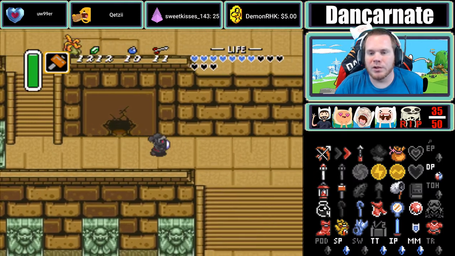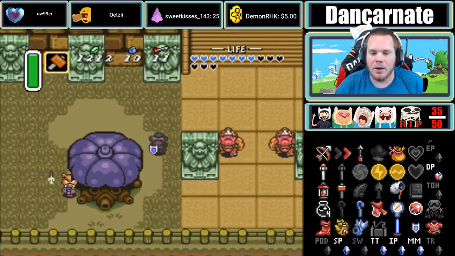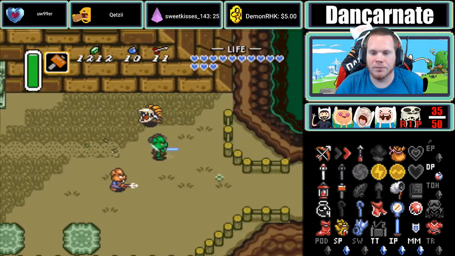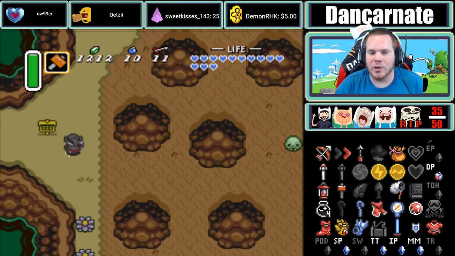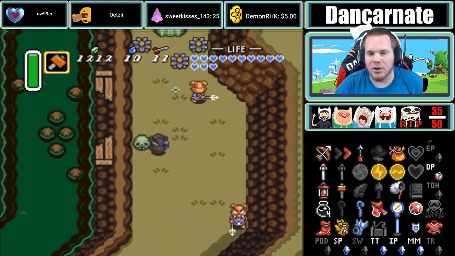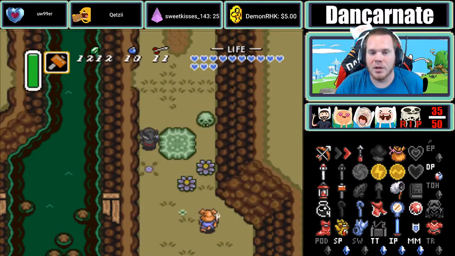So, just something so you know it. This tree right here always has a fairy if you dash bonk it. So you can always get a fairy that way. Now I could go back to the sanctuary and head where I'm headed that way. I'm just gonna do it this way so you can see how to cross this river if you have the hook shot and let's say you don't have the flippers.